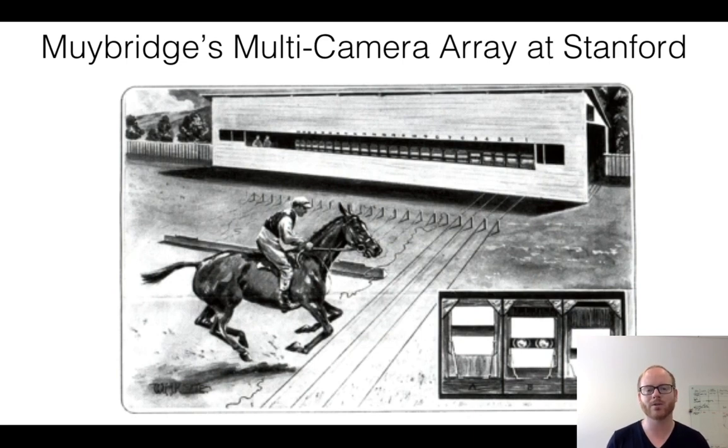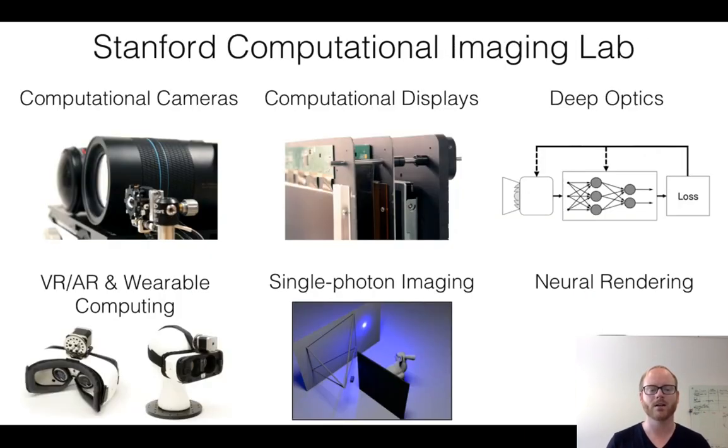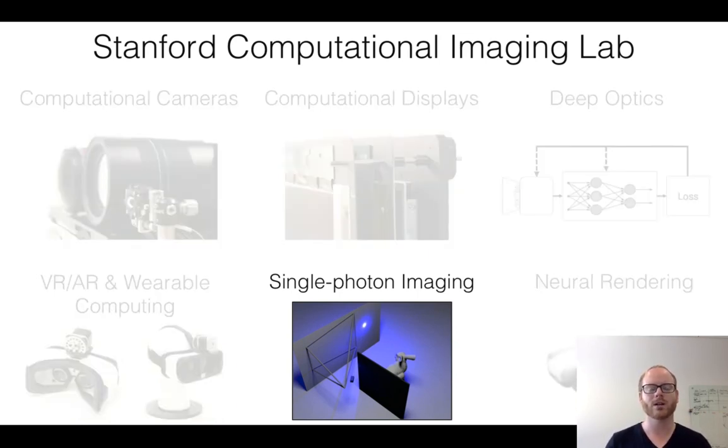So imaging has been part of Stanford's history since the early days, and we continue in Muybridge's tradition and build modern digital photography and imaging systems that use modern electronics and advanced algorithms. Some of the topics we work on include computational cameras, but we actually also work on computational displays, for example, for applications in augmented and virtual reality. Before I dive into these, let me just show you a couple of recent projects that we've been working on for applications in looking around corners or non-line of sight imaging.